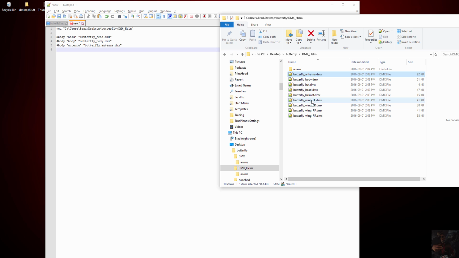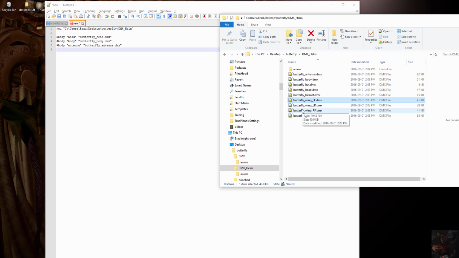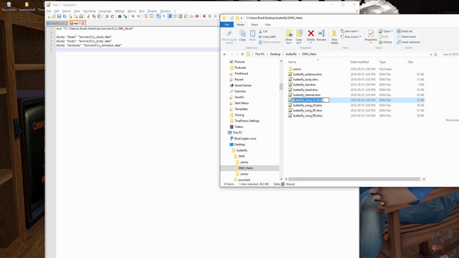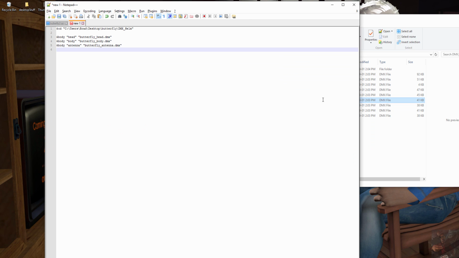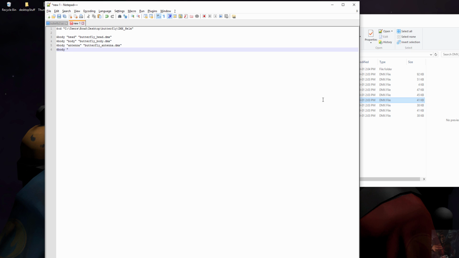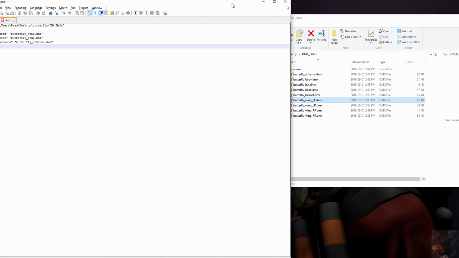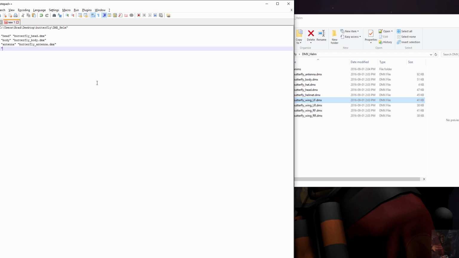And where are we at? Let's do the wings. Now, do I want to turn the wings on and off? No, we'll just leave it advanced but simple. So we'll copy that. Body. And for each, oops, forgot the $ sign. That would have caused an error in the compiling. Okay, so this is left front.